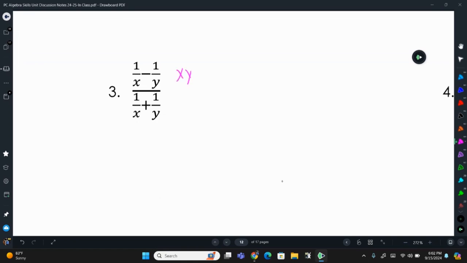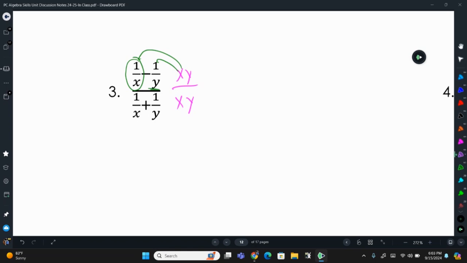So xy over xy. And you might start to see this pattern that, okay, when I distribute this to the first one, well, the x's are going to cancel, and you're going to be left with just y. And when you distribute to the next one, the y's are going to cancel, and you're going to be left with just x. If you want to use that as a shortcut, you can. For this video, I'll just keep writing it out.